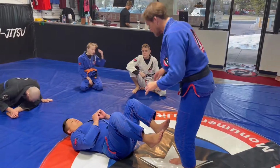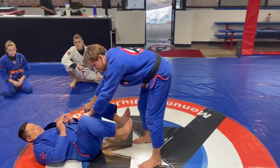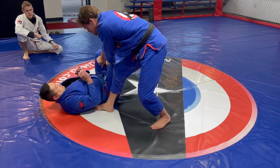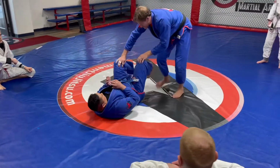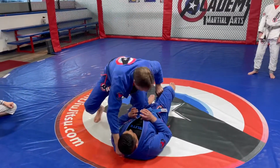Coriander pass just to get warmed up, okay? So I'm gonna essentially start with my hands on the inside of his knees. I'm gonna step to the outside, swing my other foot back and around, put it by his belt. If you want, you can take the third step and then go up. And then I'm gonna go through the other side. So essentially I'm pushing his leg while I'm coming around, and then I can come back.